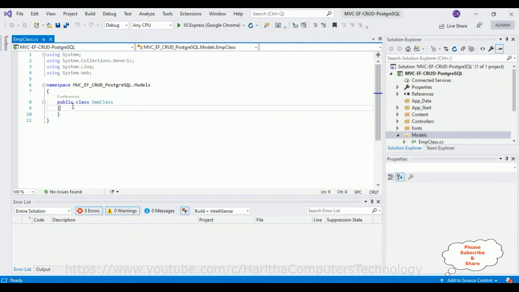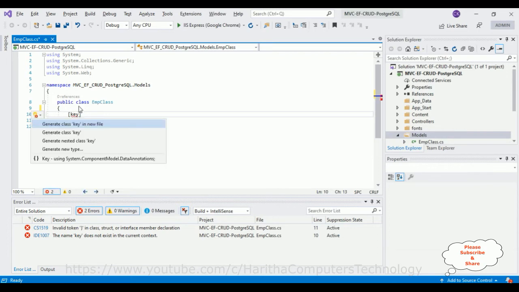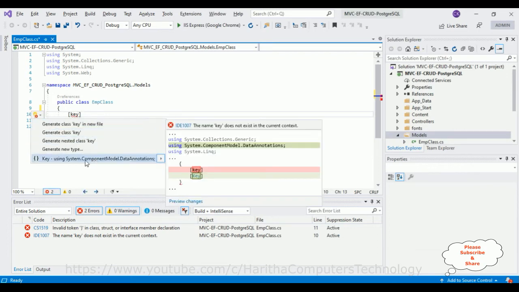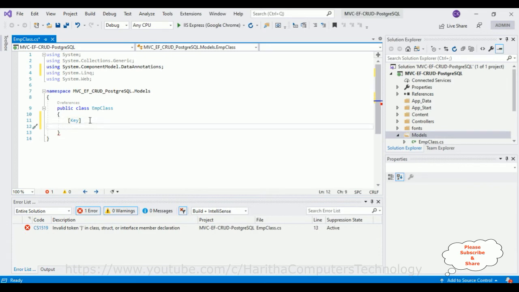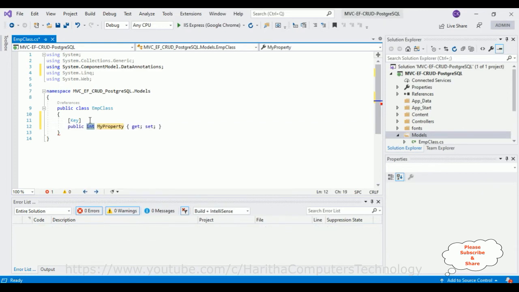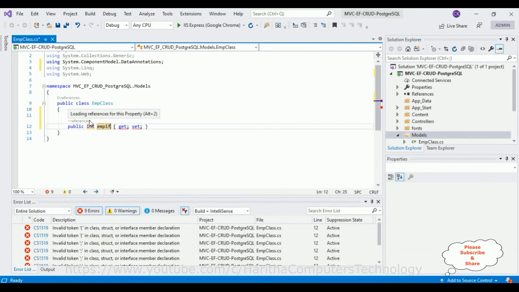So first, before adding the key, Alt Enter. Here we got a prompt: using System.ComponentModel.DataAnnotations is required for this method. So I'm double clicking that one. After that, let's add the properties. Prop, double tap, it will create a property, integer type. The first one is the EMP ID.